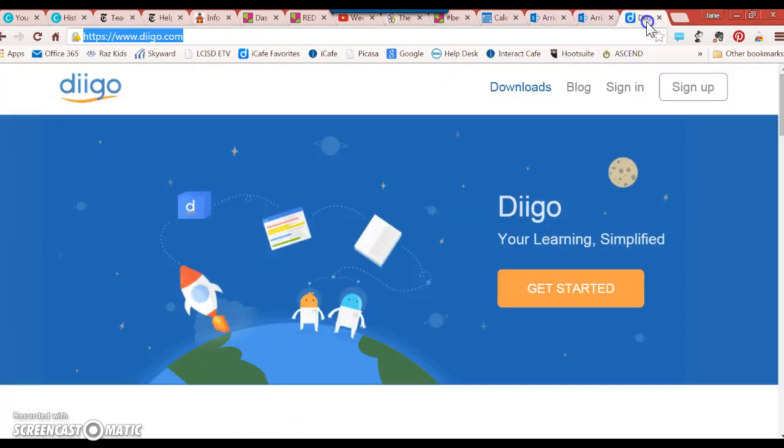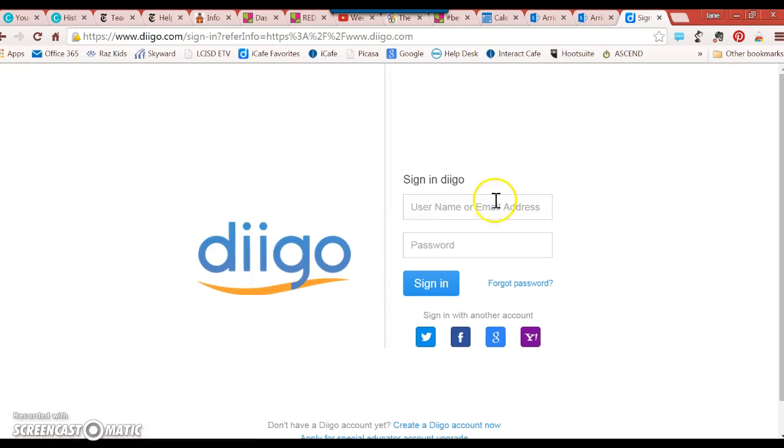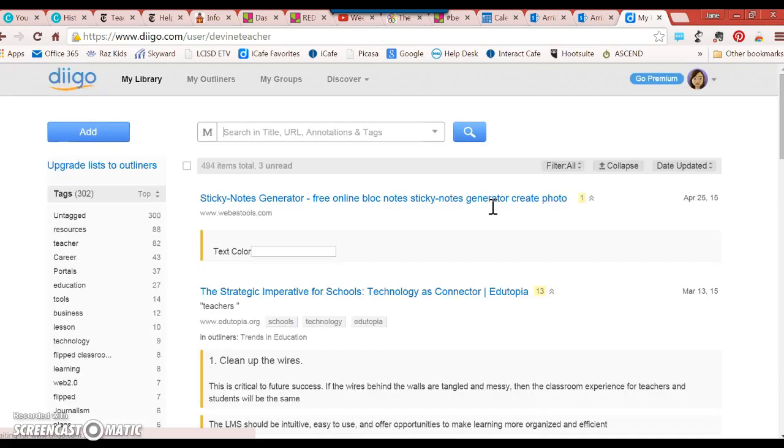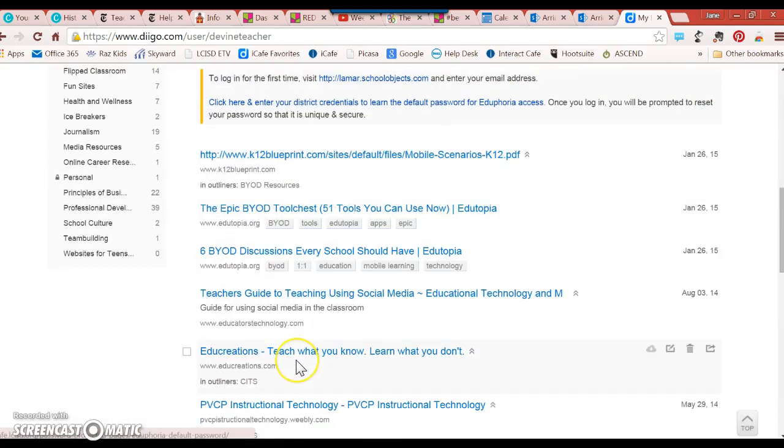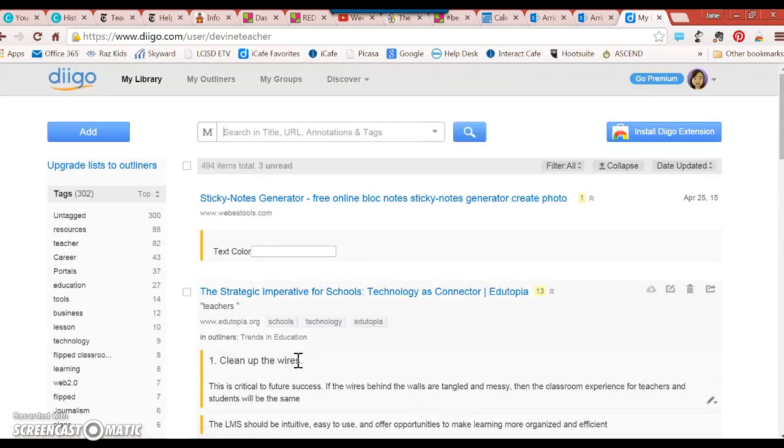I would say that I would combine it with something like Diigo. Diigo is an online tool, you may already know what it is, I think you do. You can store bookmarks and links and things like that and share them with groups. And what I love about it is that once you set it up for your history group, then you can, let's see here, let me see what my groups are.